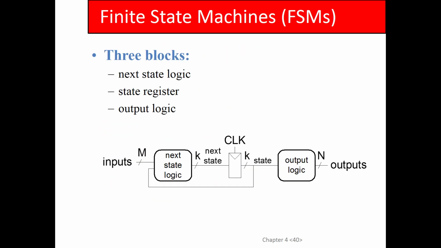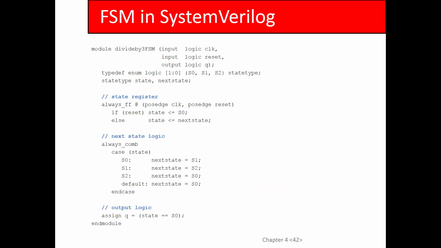Okay, and then finite state machines are pretty natural to express in Verilog if you understand how they're implemented in hardware. So they have a clocked always statement, like a clocked process in VHDL, where you handle reset and transitioning and setting the state to the next state on the clock edge. So this is your flip-flops. These are your state registers. Then you have a next state logic, which is combinational, and an output logic that's combinational. The next state logic just sets the next state, and the output logic sets the outputs. Okay?